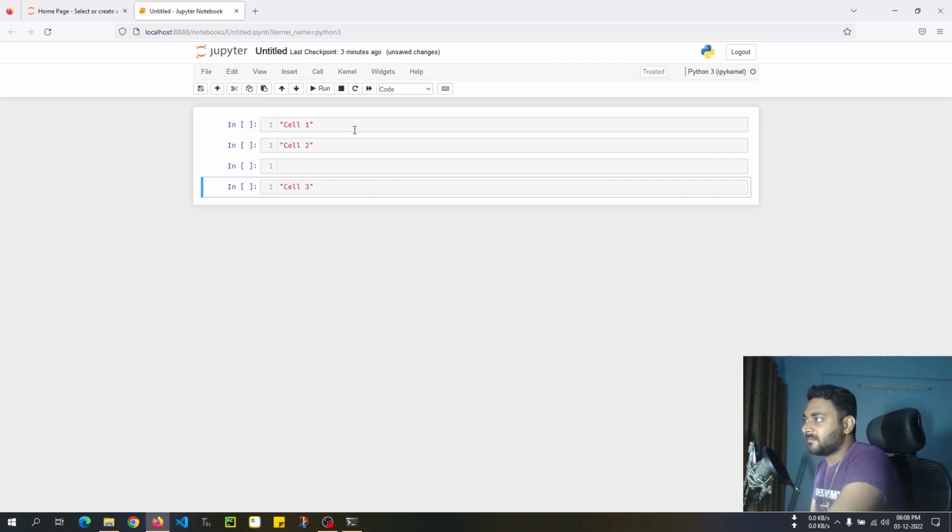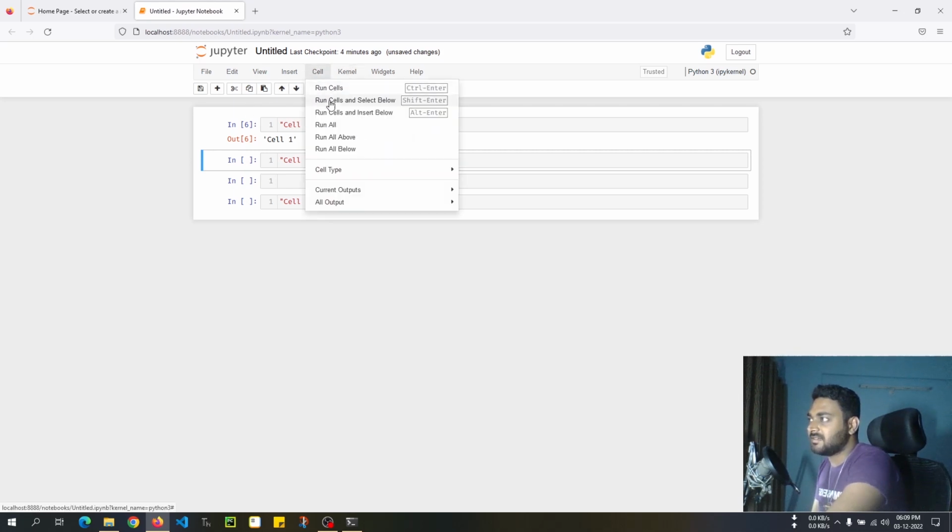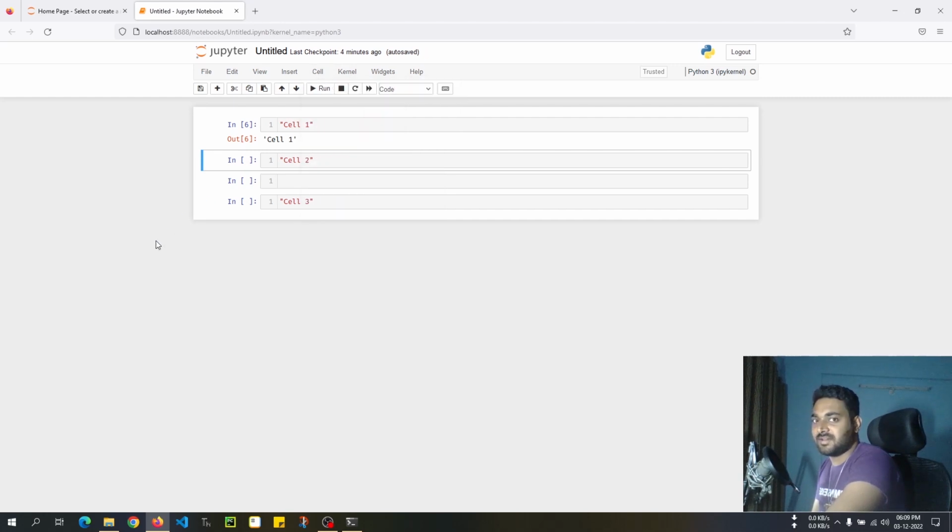If you come to one of the cells and you have the option to run, you can click and it will run. No issues, you can use that, but don't you think that if you go on clicking run, that is a pain? You have the option of going to Kernel and Restart and Run All, and also in Cell to Run All Above or Run All Below. But trust me, there are good shortcuts also.